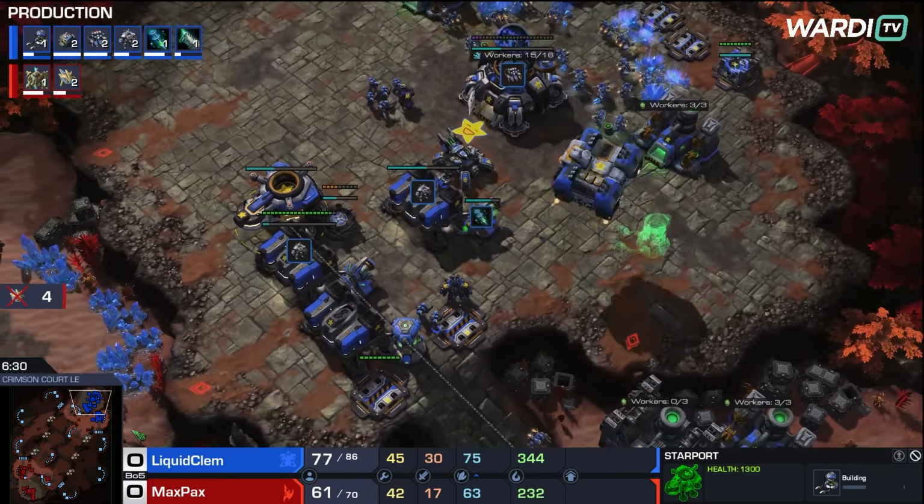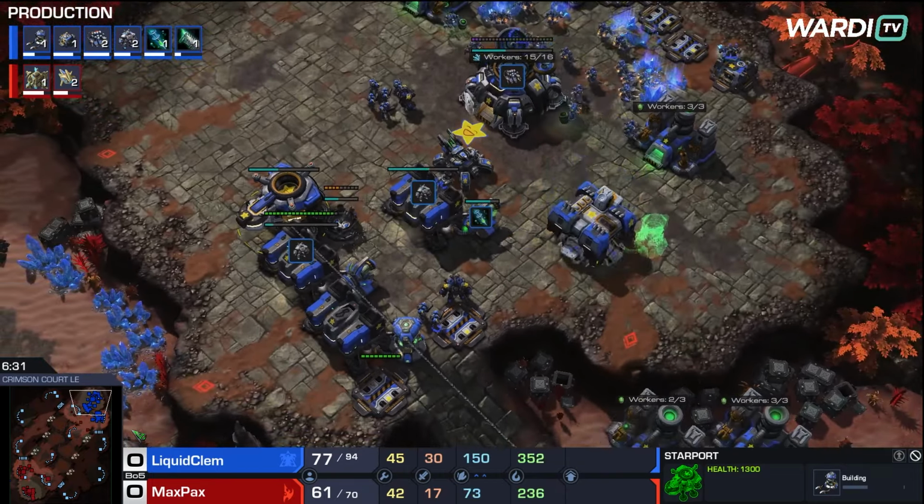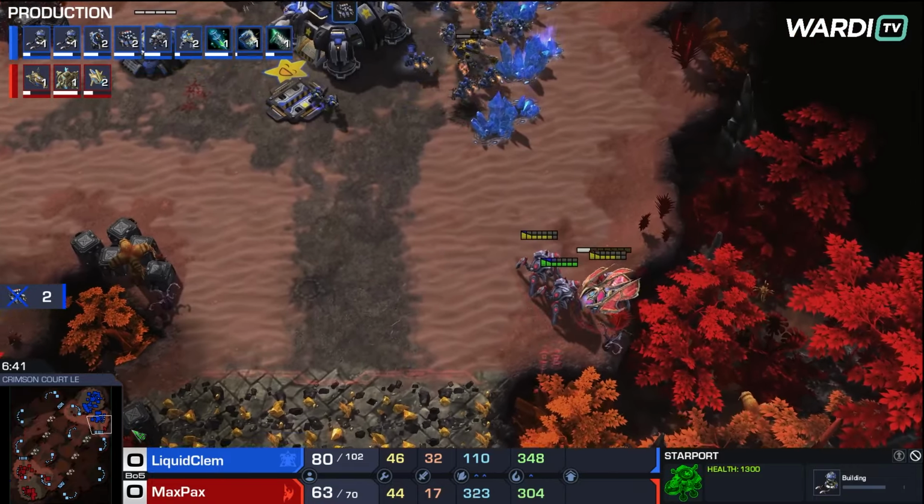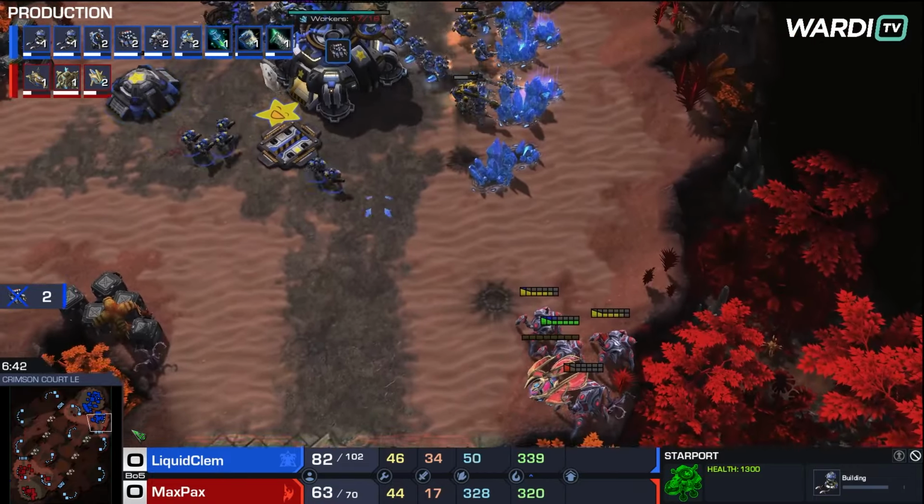And that factory pulling back to drop a reactor down as we move into the next stage of this. Couple tanks defensively. Clem looks good. And MaxPax says, yeah, time for me to try to do something else. He's going to move in towards that Templar Archives. He's going to try and switch his tech in towards the Storm/Archons.